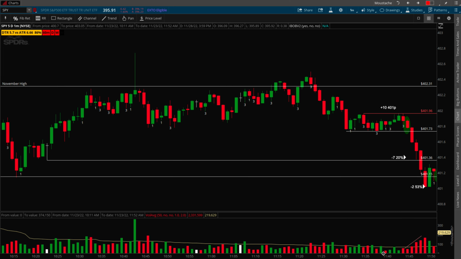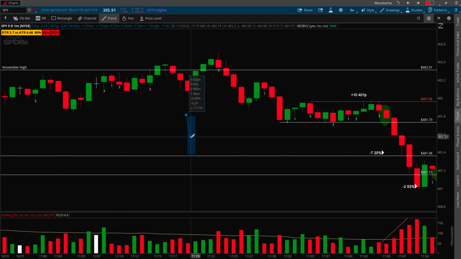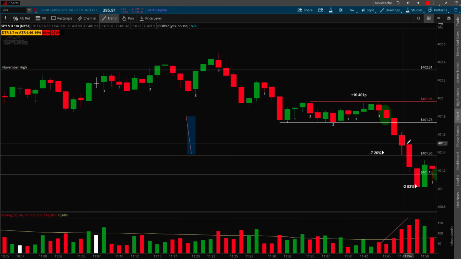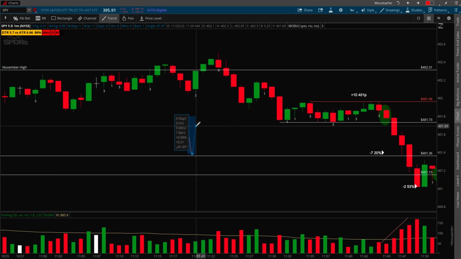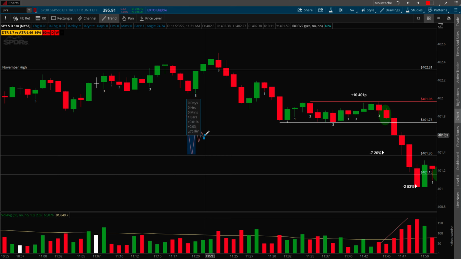And I kind of want to go over why I like inside bars here, because this is just the perfect example. So you have this big green candle form, right? The parent candle or mother bar, whatever you want to call it. And then you have an inside bar. So what an inside bar is: price just came down here, and then you have price come back up, and then the inside bar is just price doing this, just a whole lot of nothing, consolidating, a squeeze if you want to call it that.